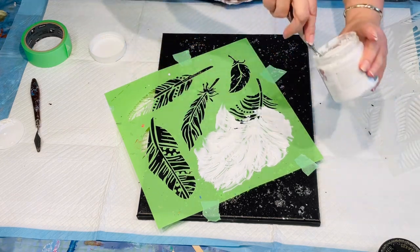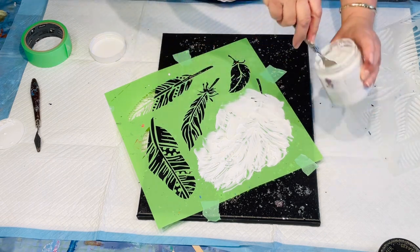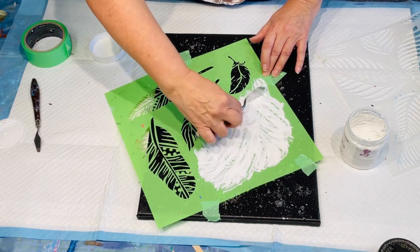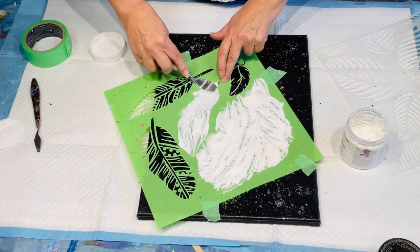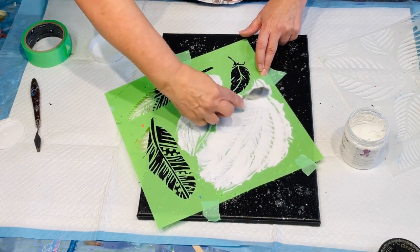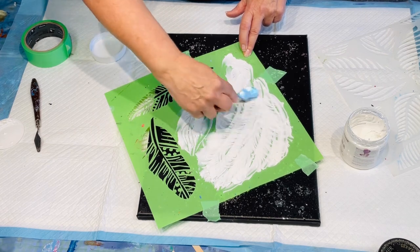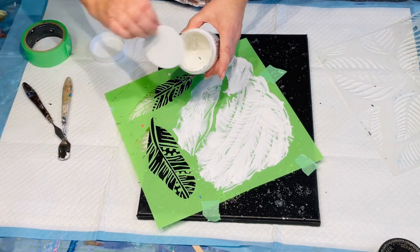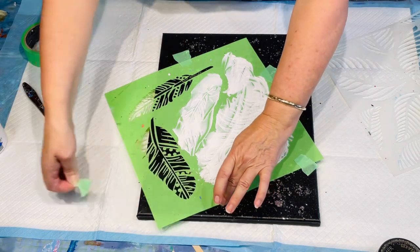Just using that little spatula, I'm putting quite a thick coating of the texture paste on because when I pull the stencil off I really want the texture to stand out off the canvas — not be really flat and lifeless, I want it to kind of bounce out. As soon as I get the stencil off I'd love you guys to let me know what you think. I left the texture paste white because I had that silver background in the galaxy effect, but I think it would probably be a lovely idea to add color to the texture paste. Let me know what you think when all is revealed.